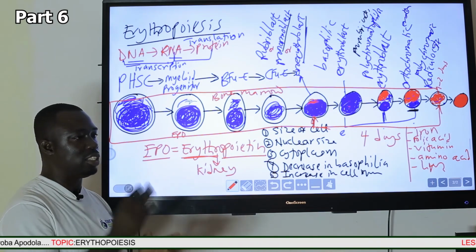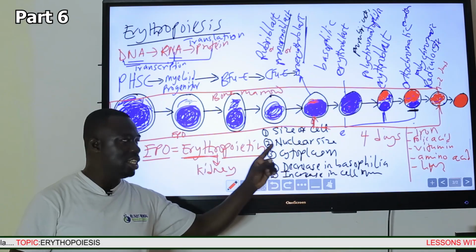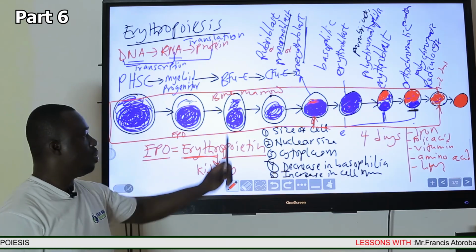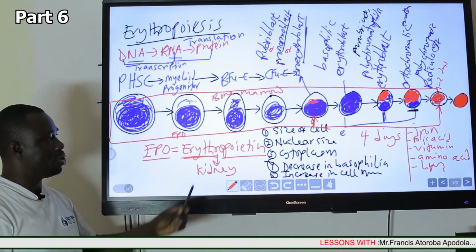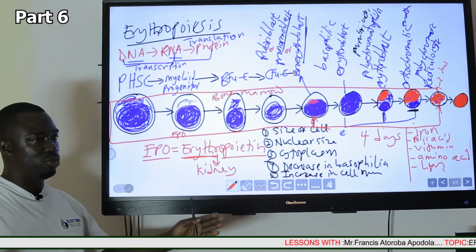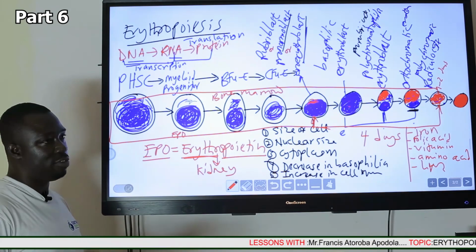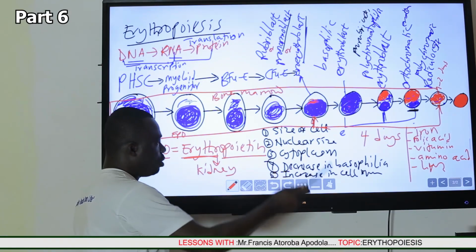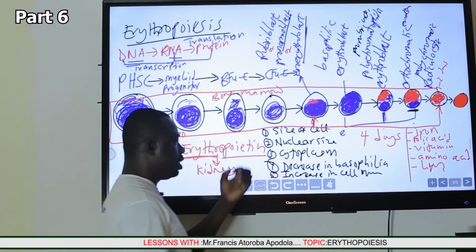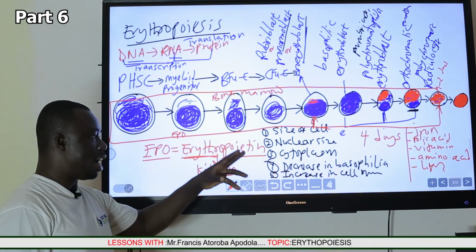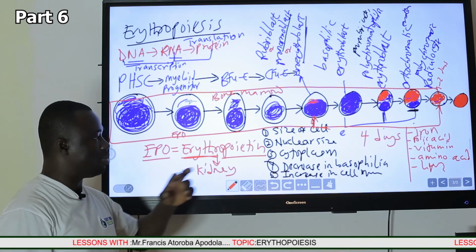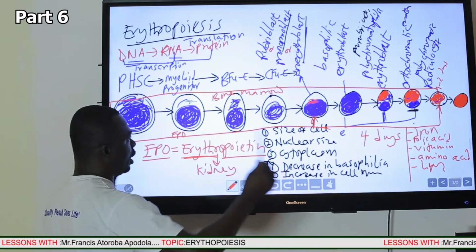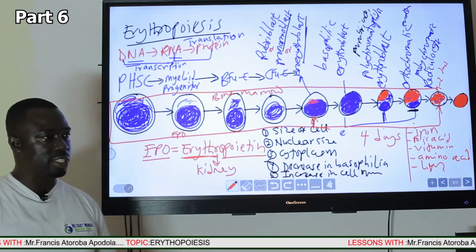They fail to undergo cell division, because remember that DNA controls cellular division, and because of the deficiency of folic acid and vitamin B12, we are unable to synthesize DNA, and the cell fails to divide and grows larger than normal. That will usually give rise to megaloblastic cells, and if anemia is there, that becomes megaloblastic anemia. If iron is absent, there is going to be a decrease in the synthesis of hemoglobin. So iron has to do with hemoglobin, while folic acid and vitamin B12 have to do with the nucleus, the DNA specifically. So basically, those are the erythropoiesis stages.